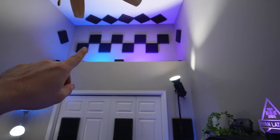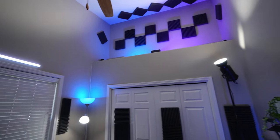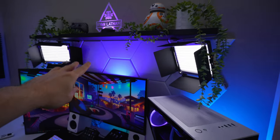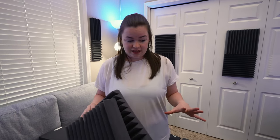Here's what we're working with so far. I have a bunch of panels already way up there in the corner — I don't know why that's even above the closet, it is what it is. Nothing up on that wall up top, nothing on that wall up top. Down below I have a bunch of foam panels, some around this TV as well. Those little hexagons are somewhat absorbent, and then some right there on the back of the door. I'm going to have to end up ripping off some that are already up so I can have them matching in pairs up top. I'm gonna go grab Bronte so she can help plan this out with me, and also a tall ladder.